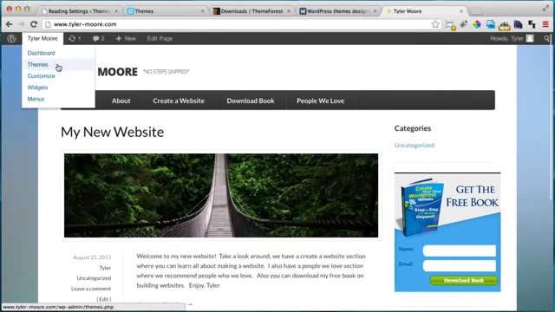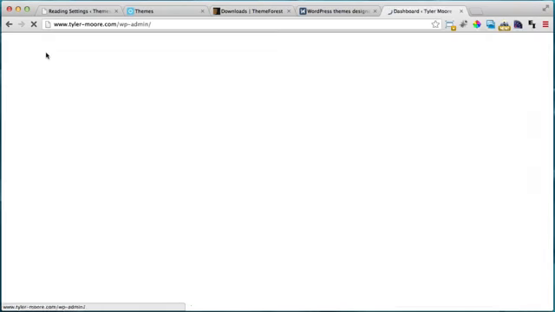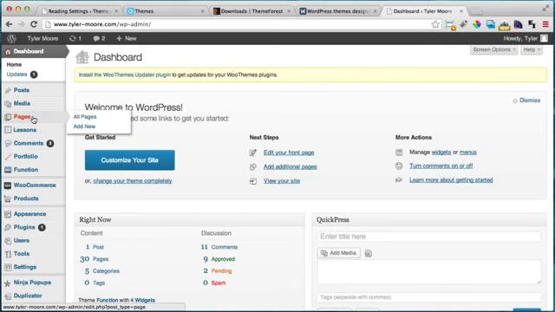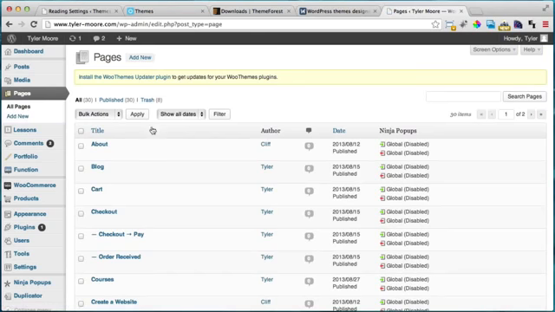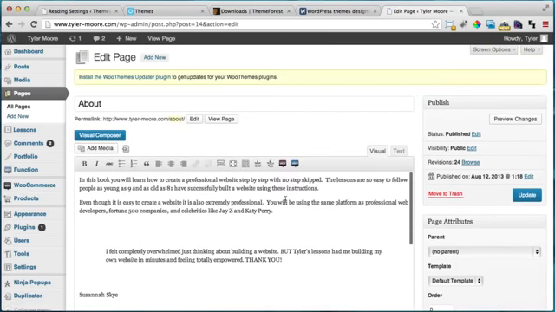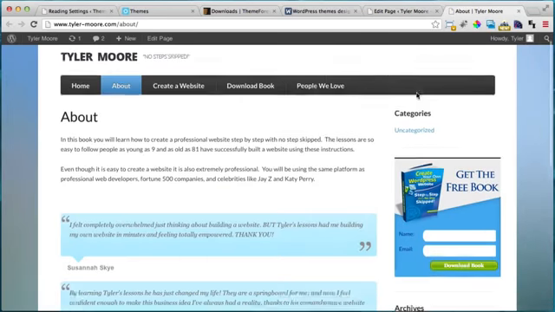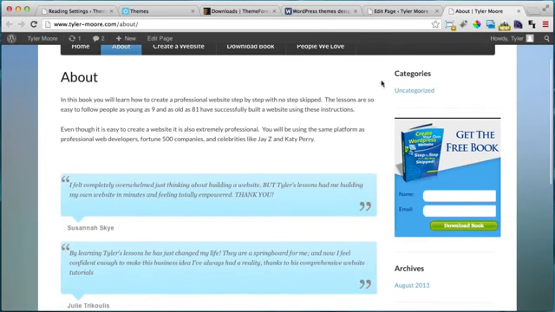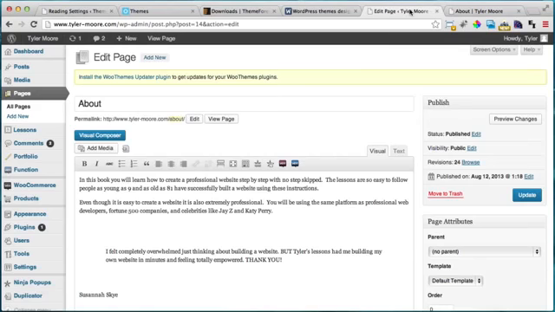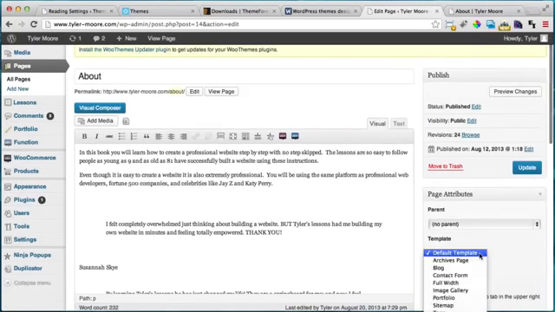If we log in here to our themes, and we go to pages, and we maybe go to the About page, we'll see that the About page is laid out like this. Let me just show you what that looks like. With the content here and the sidebar right here, this is called a sidebar. What we can do is edit the template, and we can do a full width template.